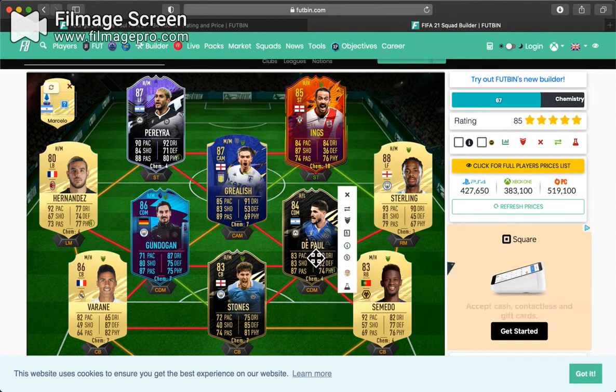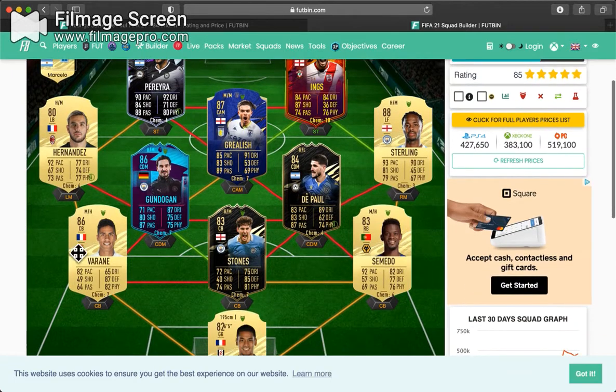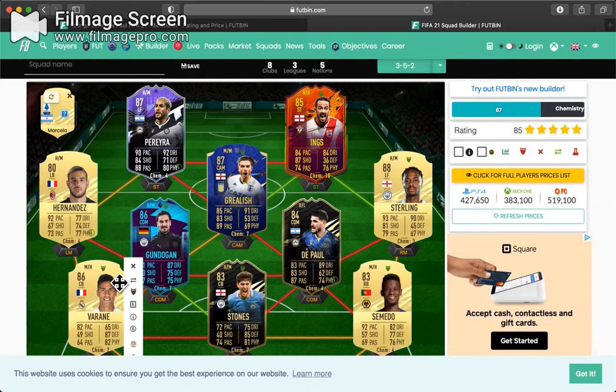So Sterling can play good on the right. DePaul, remember, when you whack a shadow on him, he'll be a bit more defensive. Same with Gundogan. When you whack a shadow, it increases pace, defending and physical. So, yeah. And then for the defense, it's good enough.